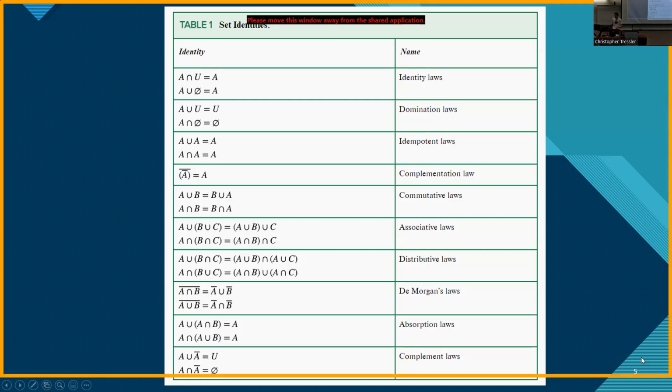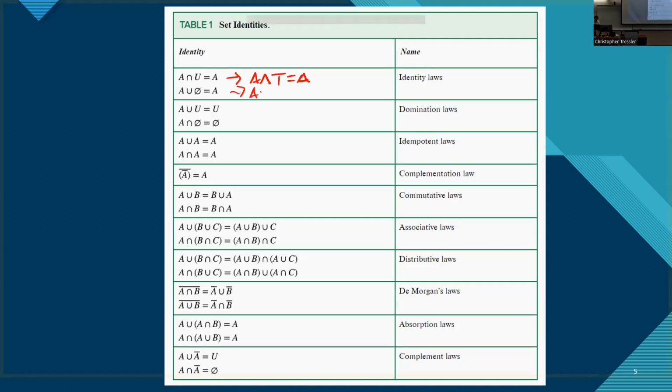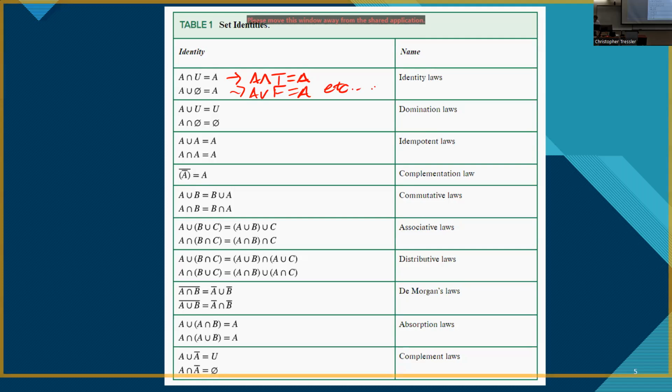We have different symbols. For example, if you remember, if we look at this law right here, in propositional logic, it was something along the lines of A and true is equal to A. But now we have basically A and the universe of discourse is equal to A, or this would be similar to A or false is also equal to A, etc. We could theoretically go down each one of these laws and pair them up with the same exact propositional laws that we learned last unit. So if you want to review these, I'd say put them next to the propositional laws, think about them, and hopefully you can get them.